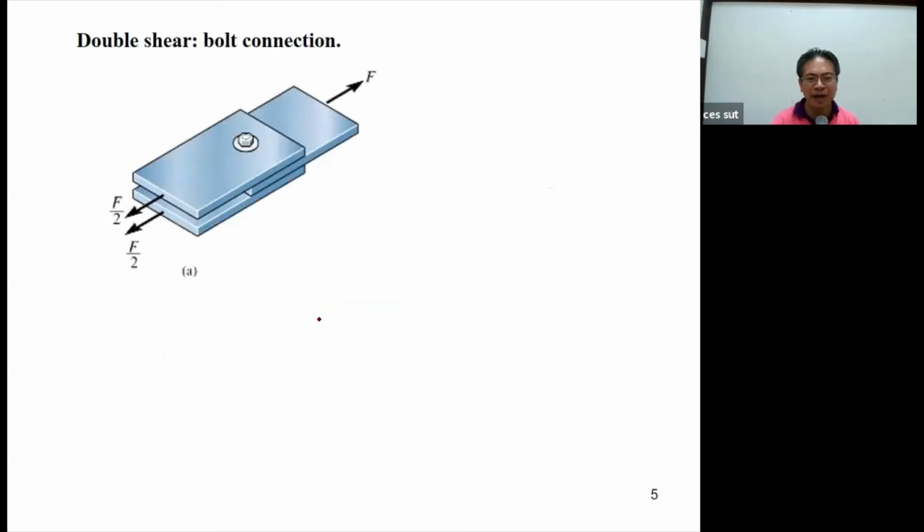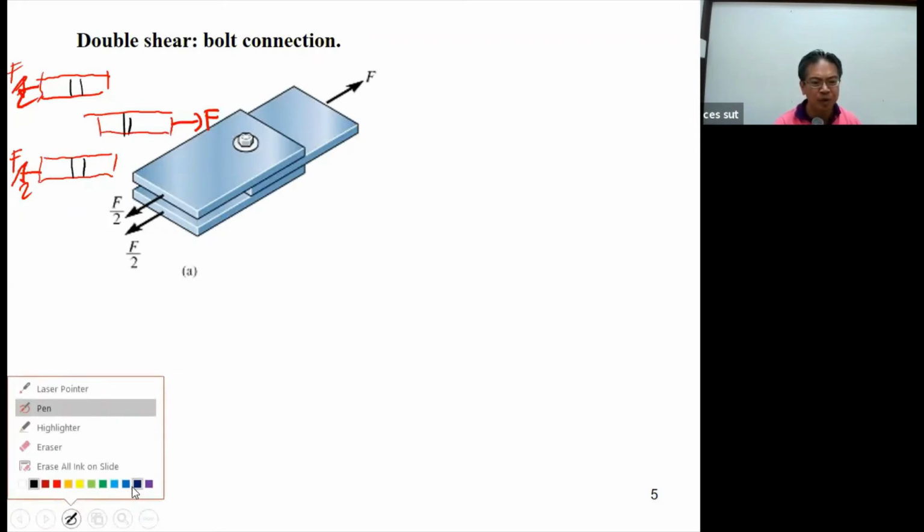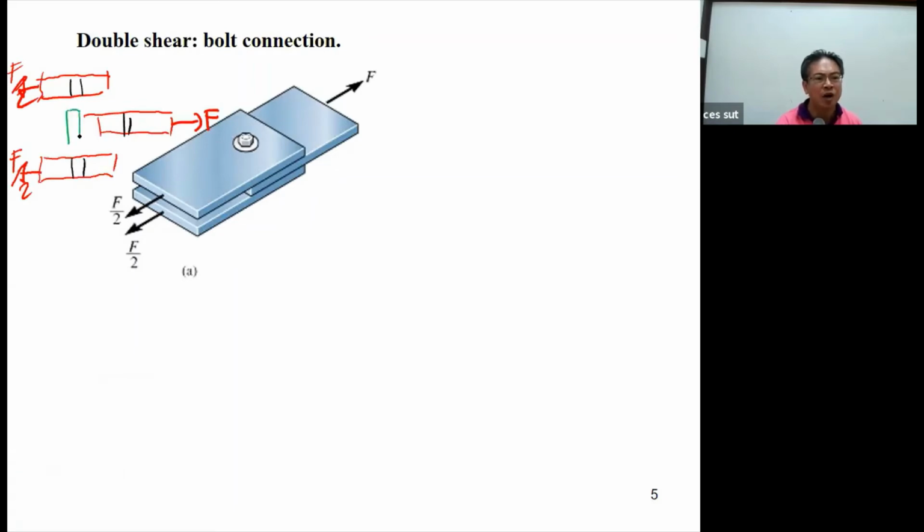And for the double shear, many times we use the double shear in engineering. Okay, again, you may draw the free body diagram of the plate. By doing this, we have what? We have the plate. If this one is F, the resistance force over here is going to be half of F. And again, we have what? We have the hole that's put into this. So to connect them together, we have the bolt.